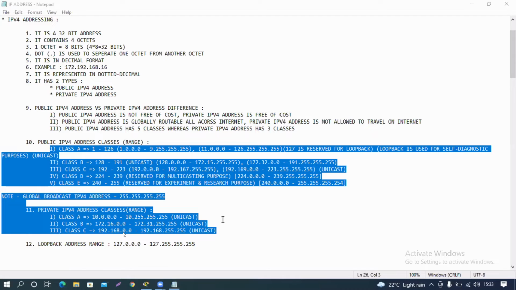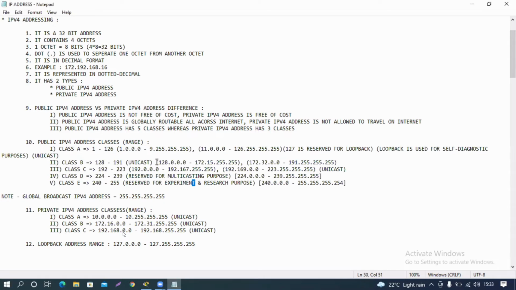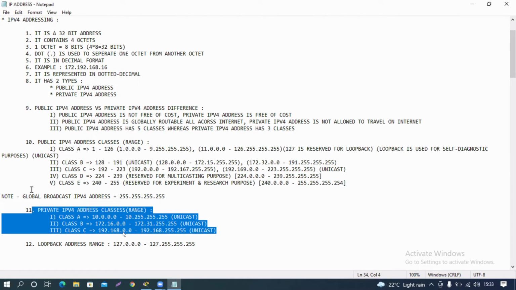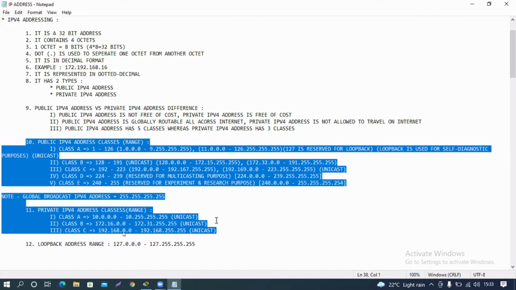Understood? Yes, sir. You have to memorize these values. This is the short range, this is the full range. Which one is used for what purpose, you have to remember. So I'm giving you around 10 to 15 minutes, everyone, to memorize these values. You have to memorize them right now, and I will be asking you questions from this range exactly after 15 minutes.